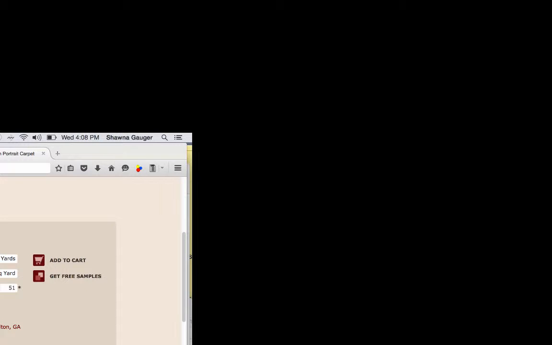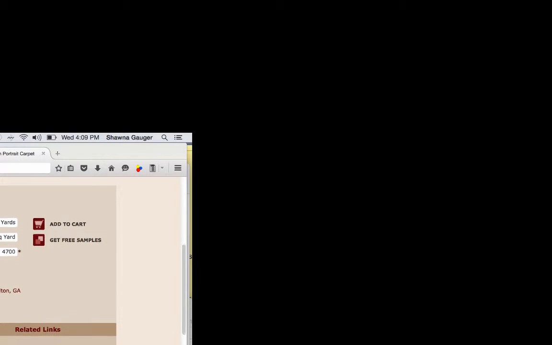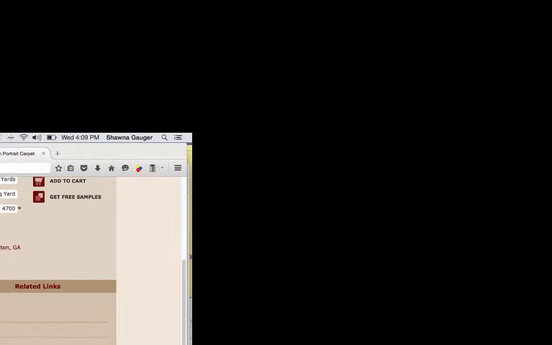But remember there was that quantity discount table where if they buy 150 linear feet, they get a discount? So we're going to test this theory and make sure that we entered it right. And we're going to add 2 zeros there. And look at that. That $12.75 dropped to $11.75. And that's exactly what we're looking for. That's our test, okay?